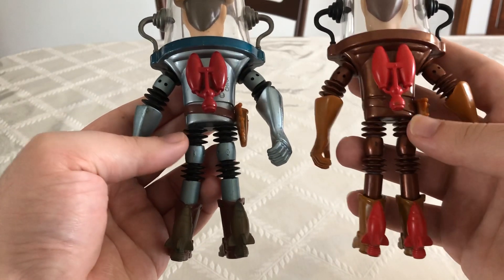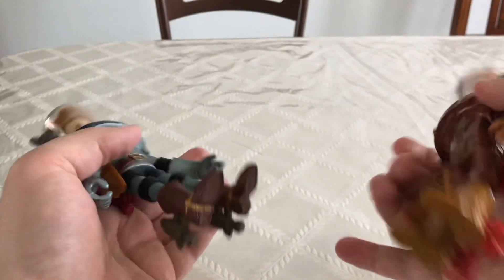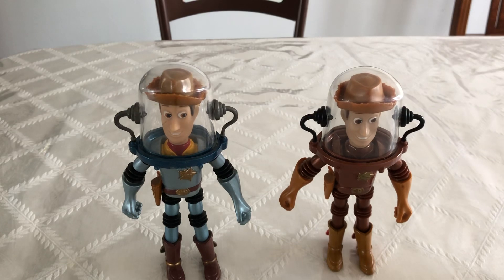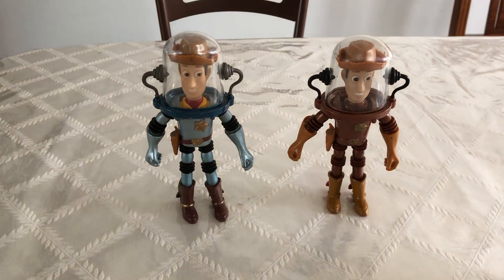And instead of the black right here, this is a brown. I think what would have been really cool is if they would have just called it a variant instead of releasing it on the same card. I don't remember off the top of my head what year this was, but it kind of reminds me of the whole Toy Story and Beyond series where they made a lot of different Woodys and a lot of different Buzz Lightyears, but they didn't really look like their movie counterparts — they were just in all different colors and came with a bunch of weird accessories that weren't even used in the movies. But those were made by Hasbro.